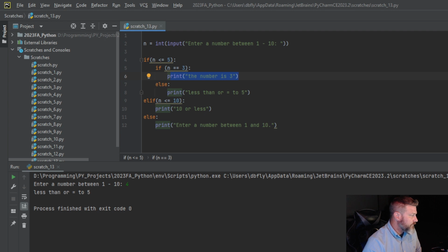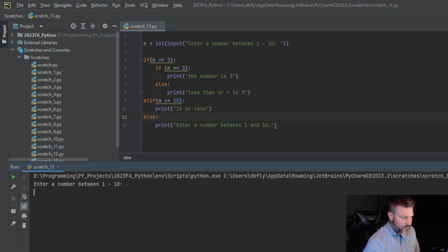What else have we got? All right, so every time I do this, I have to restart the program, type in a number, and then see what happens. To keep a program going, you need to put it inside a loop.